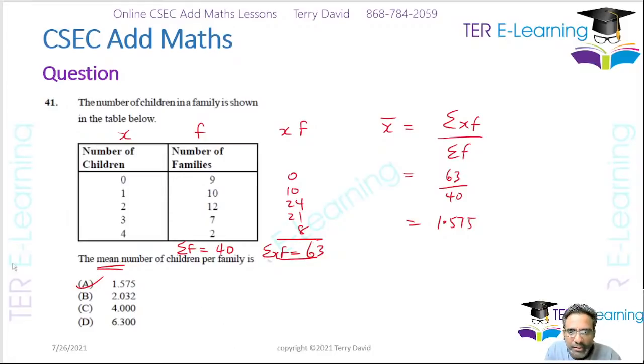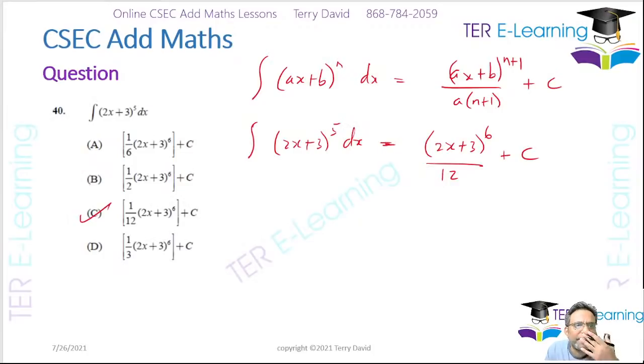Alright, just now somebody's asking a question about, let's see what happened here. Let's see, what was the question? You have to multiply by the derivative of the inside. Yeah, that answer is correct. The derivative of the inside here is 2. So what this really was is that 12 is really 2 multiplied by 6. The derivative of the inside is 2, right? And you would have had 6 at the bottom. That's the n plus 1.